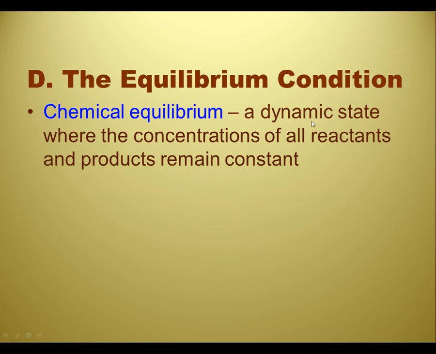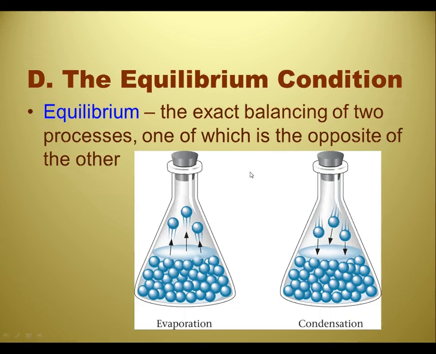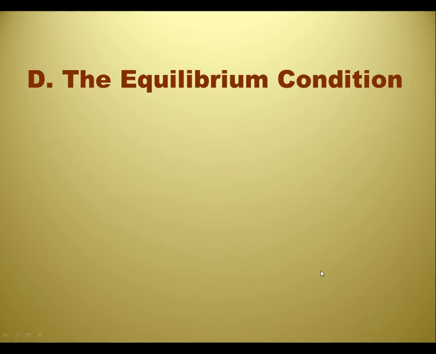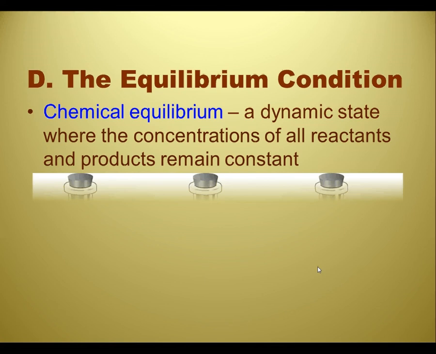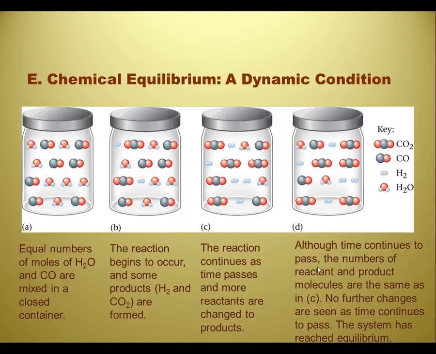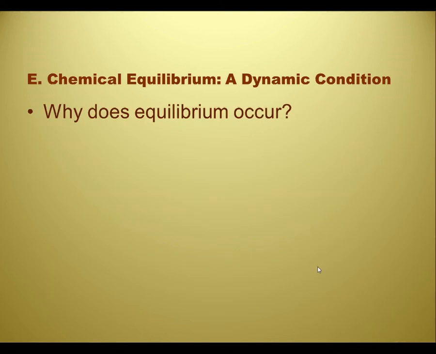A chemical equilibrium is a dynamic state where the concentration of all reactants and products remain constant. All right, what does that mean? Well, that's when you have the reaction, 3 things are going up while 3 things are going down. Notice here, if 3 things go up first and then 3 things come down after, here the situation is they're happening at the exact same time. Okay, so they're going 3 to 3 up and you really can't tell the difference. I'm going to skip this slide. Skip this one. All right.